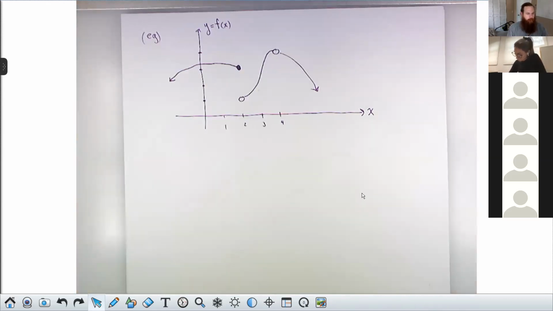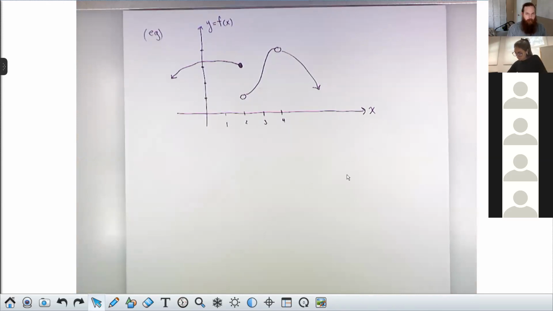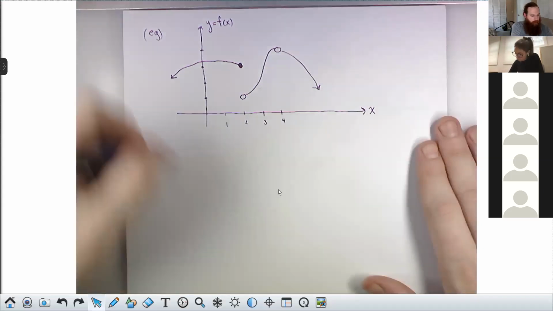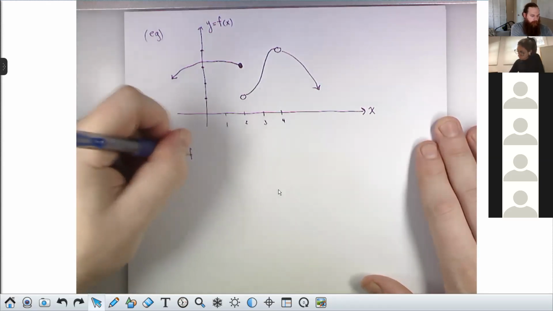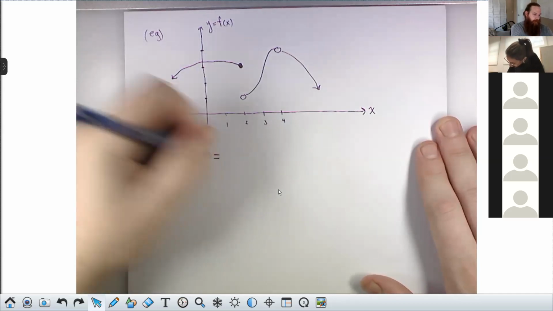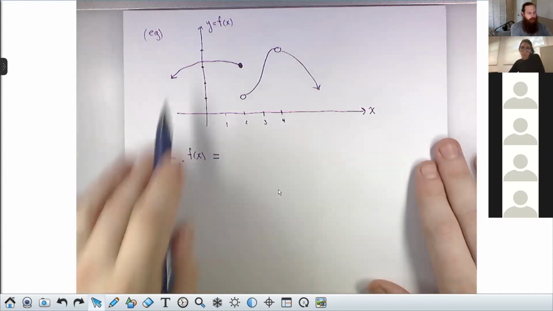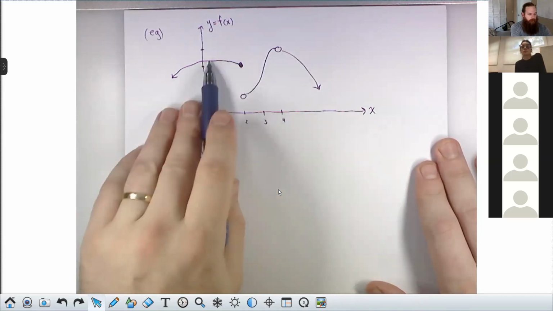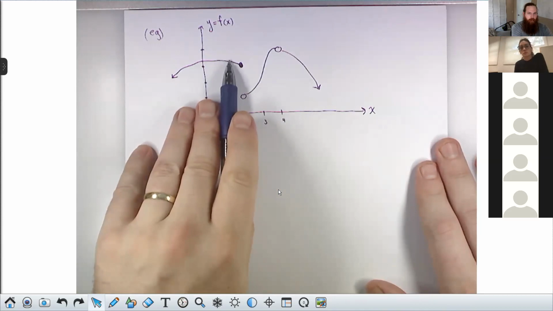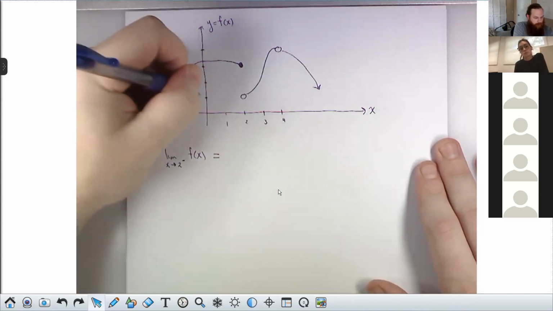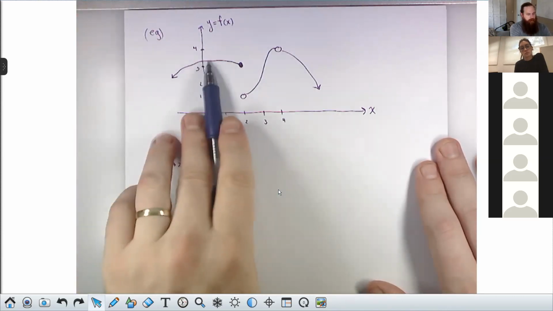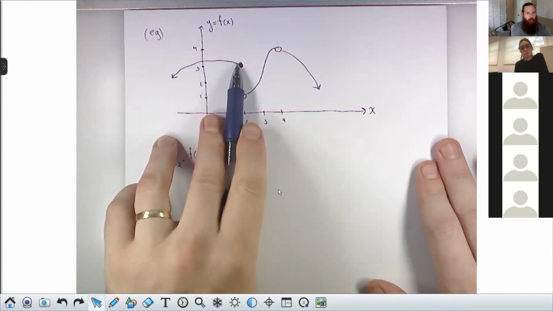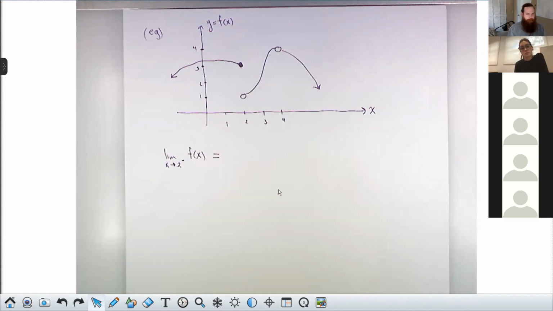And I'd like to investigate the behavior of the function near 2 and 4. I didn't miss anything there, right? Okay, good stuff. So the limit as x approaches 2 from the left of f of x, what is that? If I'm walking along this graph, approaching 2 from the left, that means I'm coming in like this. Again, each tick mark here is 1. So what is the left limit at 2? As I sneak in towards this point from the left, my y values are getting closer and closer to what? 3.